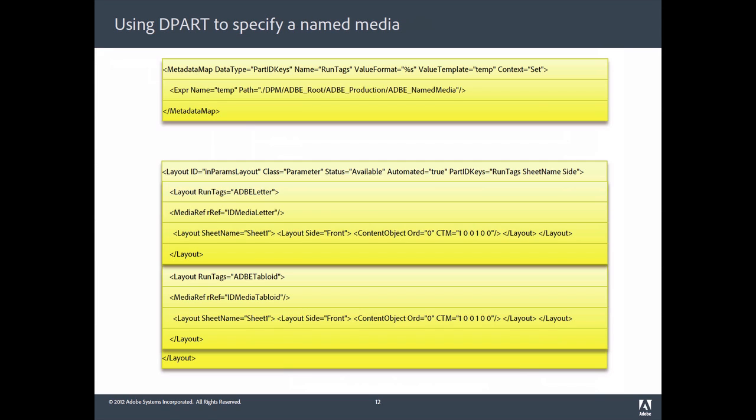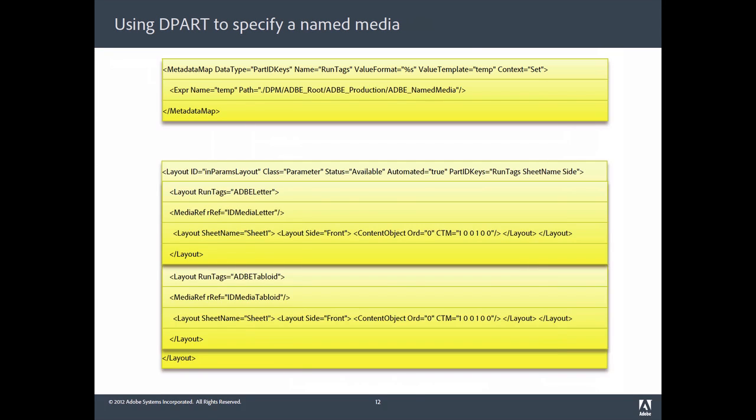So now instead of having to have a job ticket which is proportional in length to the number of records that I've got in my job, it's only now proportional in length to the number of different permutations of letter I've got. Okay? And it doesn't matter if I've got 3 records or 20 records or 100 records, as long as we're only picking from letter or tabloid, I've got a very, very simple JDF which I can repeatedly apply. Okay? And that's where I was trying to get to.